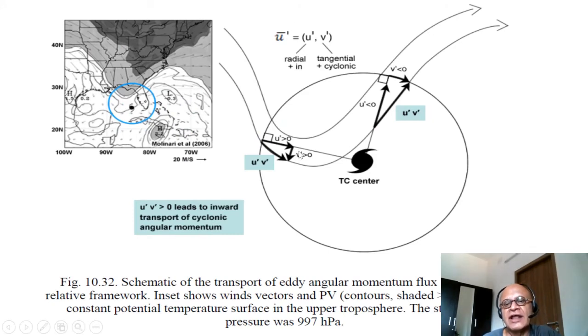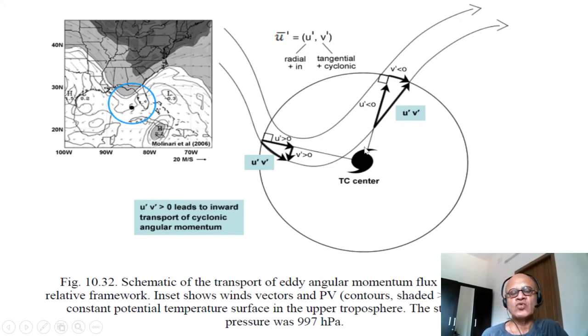So we are looking here at the cyclone center. So u′, just think of the directions here. If x is in this direction and y is in this direction, so this is in the northern hemisphere, then u′ is greater than 0 and v′ is greater than 0. So actually we are going in the direction of the rotation of the cyclone. So u′v′ is shown here. So cyclonic eddy angular momentum flux is being brought into the center, which should make the lower part of the vortex stronger.